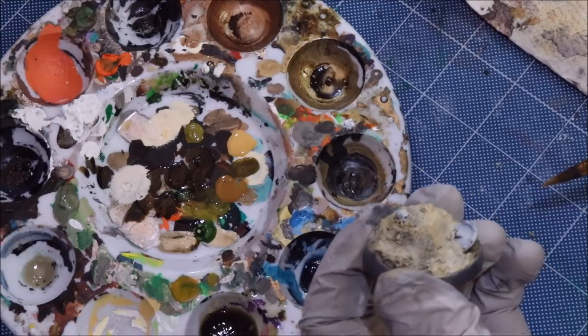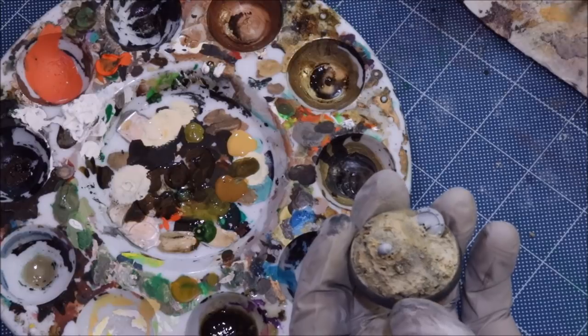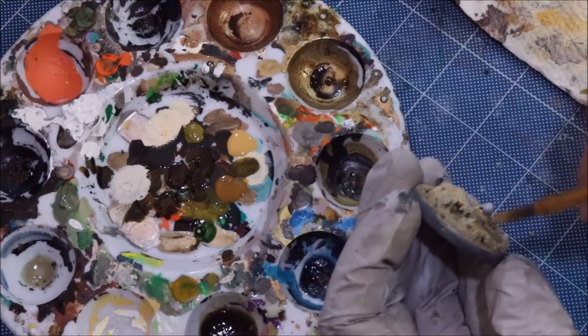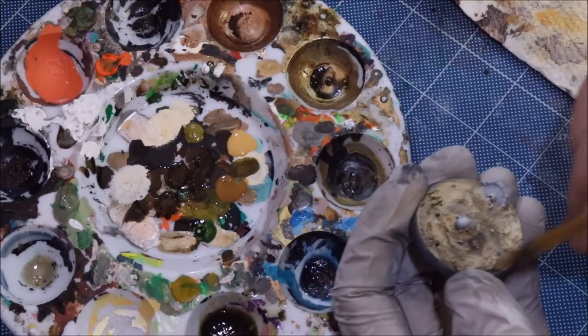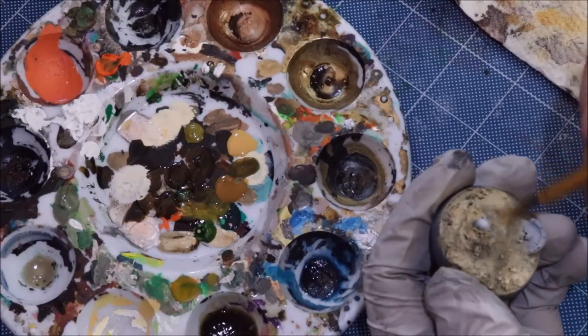All right. So, now we have it all colored. There we go. Work some of that in there. We want to get rid of any dark grays or blacks or anything like that, because it doesn't belong in the desert.